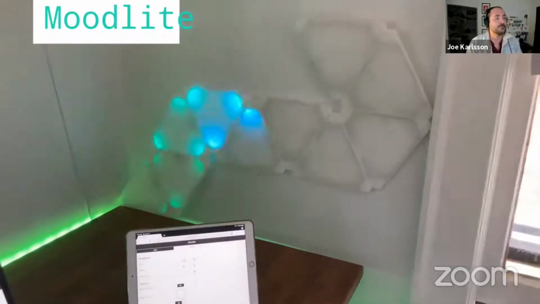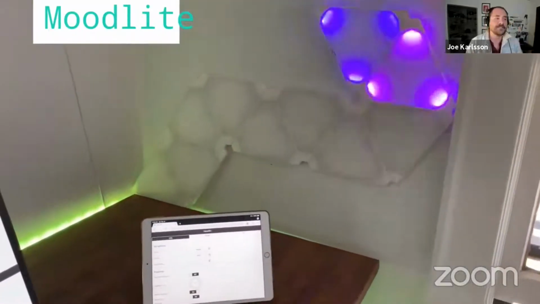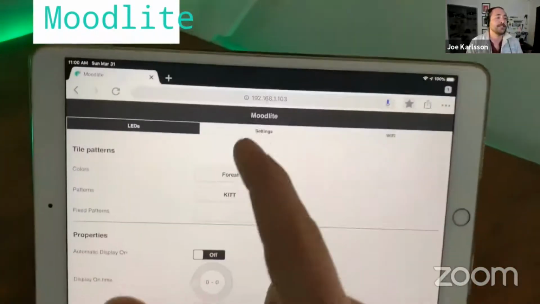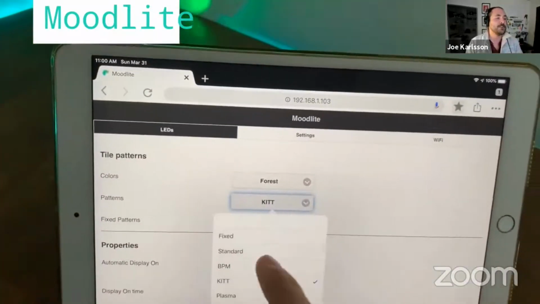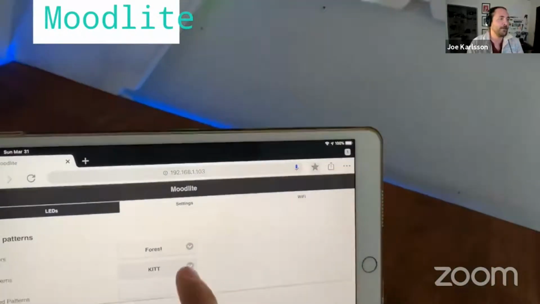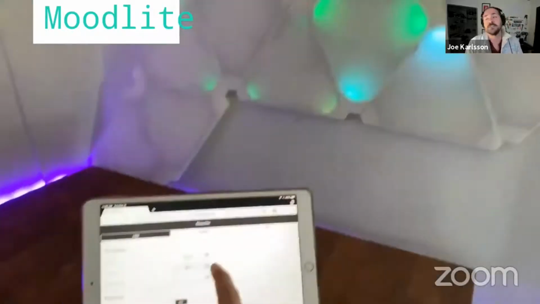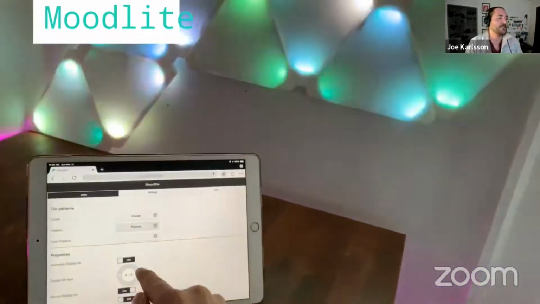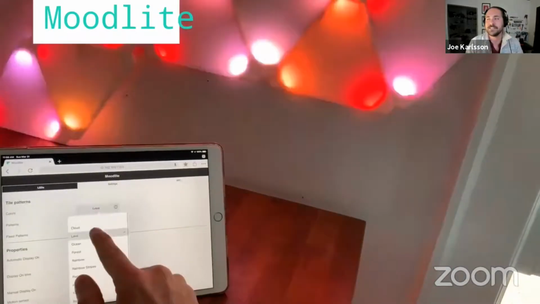Also, I built this thing called Moodlight. You know, it's made with Nanoleaves. They're super expensive and I couldn't afford them, so I decided to build my own. I built a little server in here you can see so I can access it from the web anywhere. I'm on my iPad, but you can change all the effects on there. Each of those triangles is a 3D printed panel, and I custom wired the web server and LED circuits inside.